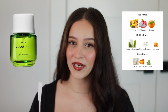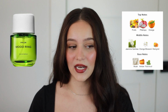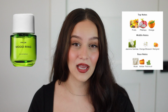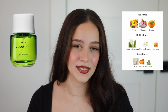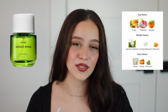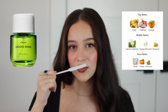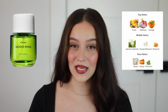I will say this one is a little bit different on paper and maybe clothes too than it is on my skin. I feel like once it starts drying down on paper, I get more of the patchouli, which on my skin, I feel like it doesn't come out as harsh. I get the patchouli note either way, but it's more subdued and melts into the skin a little bit more than it does when you smell it on paper. Because of that, I prefer this on my skin. I am kind of picky about patchouli.